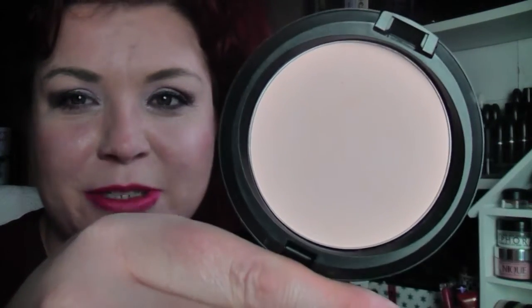With this having a slightly peach hue, it works very much like Benefit's Georgia, which is basically a beauty powder, and as it's a peach powder, it just gives your face kind of a lift, especially for us pale girls. Sometimes, if we're not very well, we can look ghostly and quite drawn and ill. But if you put on Georgia by Benefit, I find for me the peach in the powder just lifts my skin and just makes me look alive. And that's basically what I think this will do.